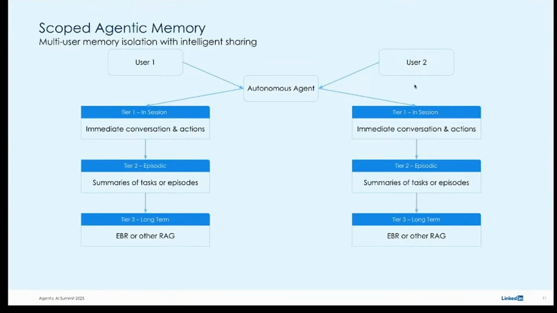So with an autonomous agent, it starts to look a little bit more like this. If you can take in multiple signals at once, and I'm talking about a specific agent here, not everyone's individual agent, right? Those signals can come from 2 different users. So now we end up with these 2 isolated memory stacks. They're isolated because people expect that. There's a certain lack of trust we all have right now, everyone in the world, with agents. And part of getting around that involves us assuring people that when they say something to their agent, it's not going to be repeated back to another person or otherwise leaked across boundaries.